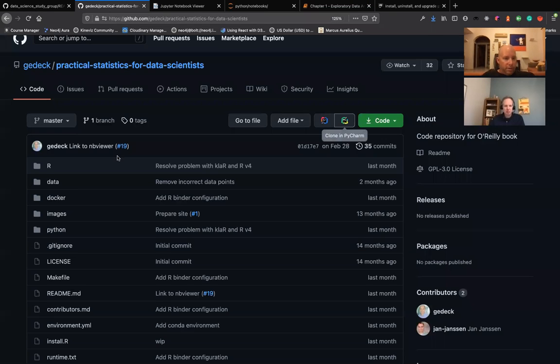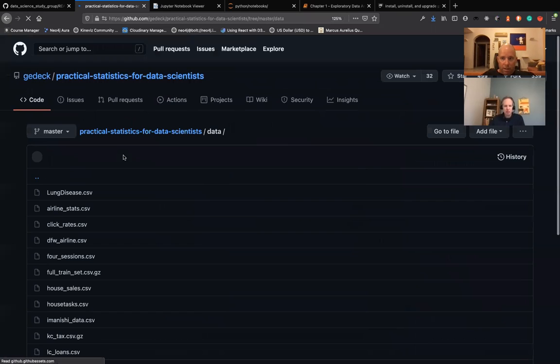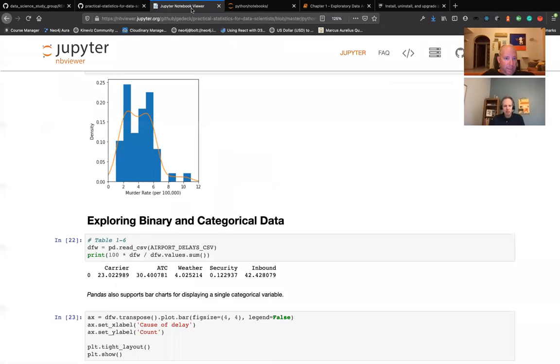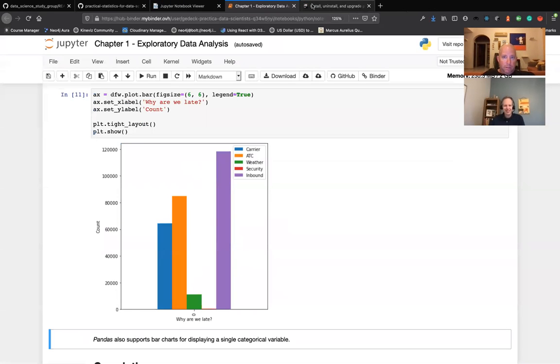Well, let's take a look real fast. So we've got our data here in the repository. Of course, Zoom is in the way right now. With Python notebooks, I'm going to close this out, and then we'll get rid of our install.